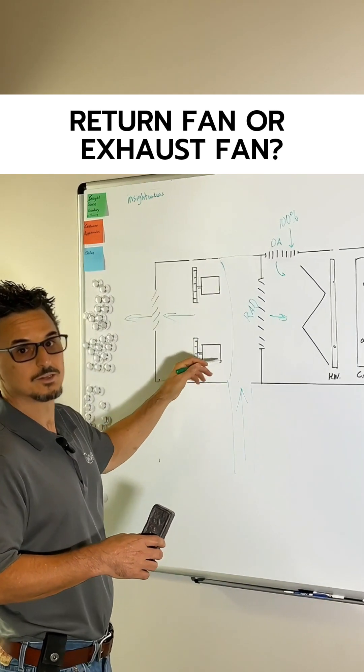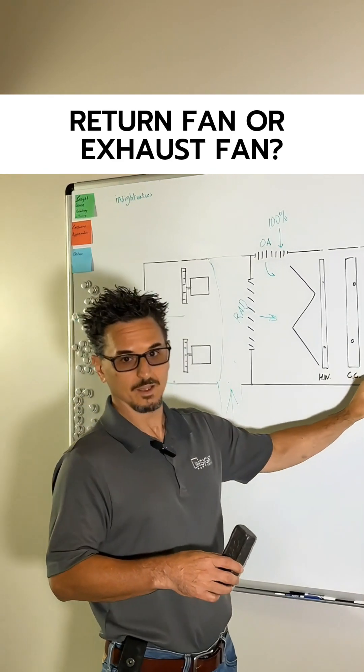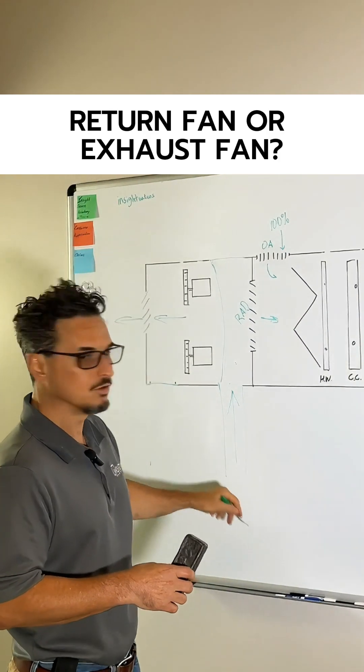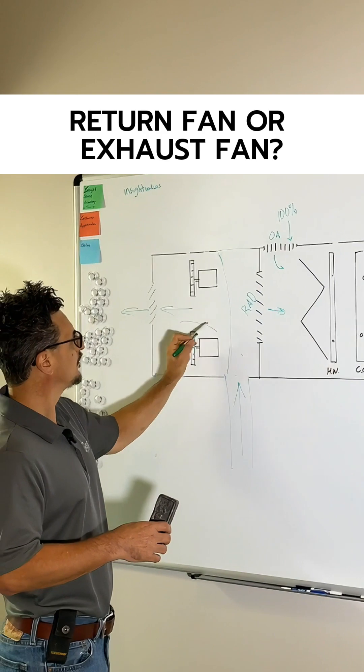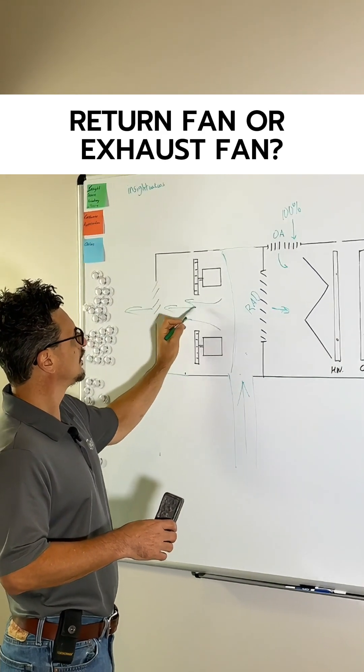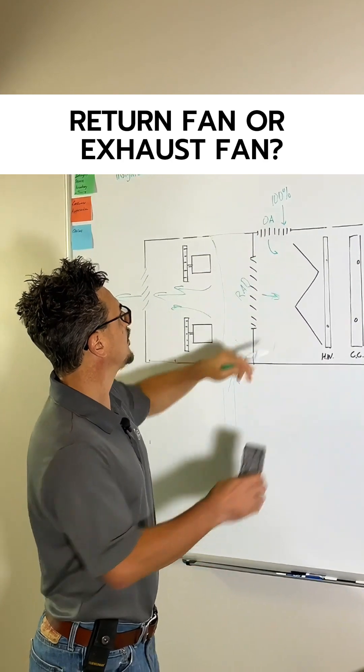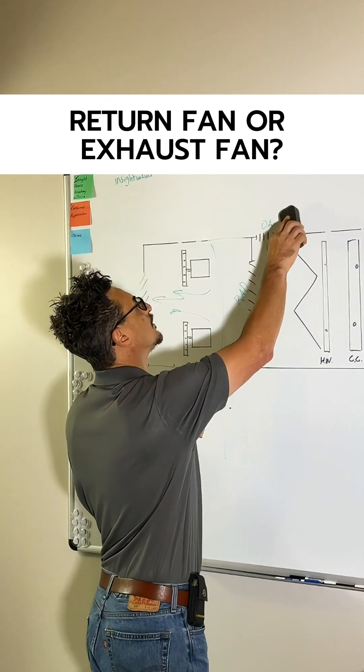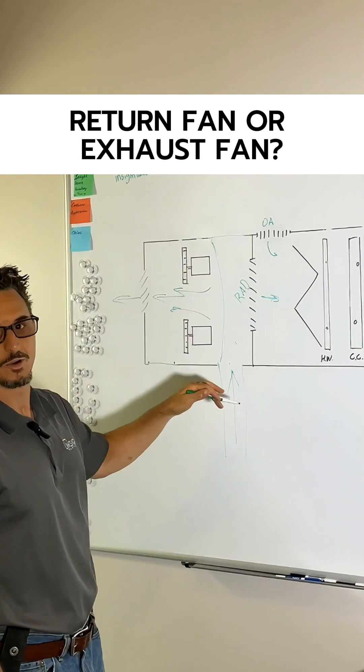So really they're handling the static pressure just from here out. Okay, they're very low static pressure, typically sometimes or even prop fans. The air is getting back to here from the supply fan. Okay, so supply fan's carrying the whole load with the static pressure, and you're just pulling some of this from the return plenum as your exhaust. Okay, and then you would have your outside air coming in here as before, let's say you had 20% outside air. So that would kind of be a normal operation.